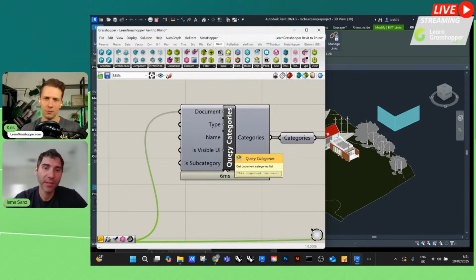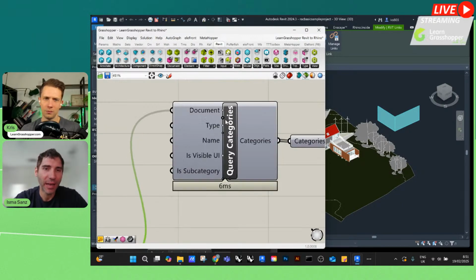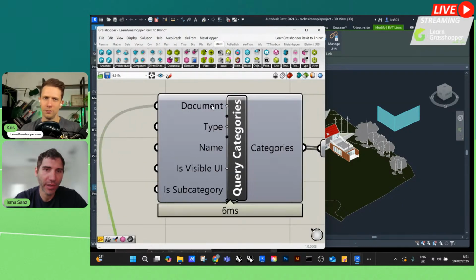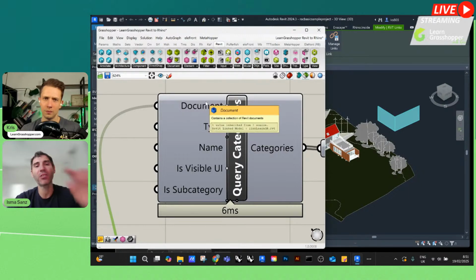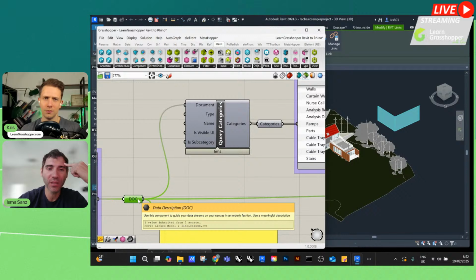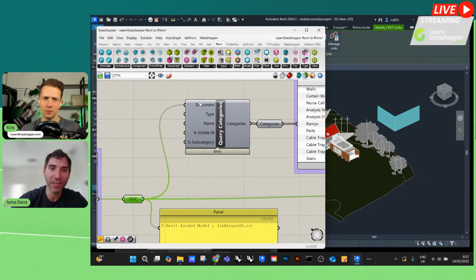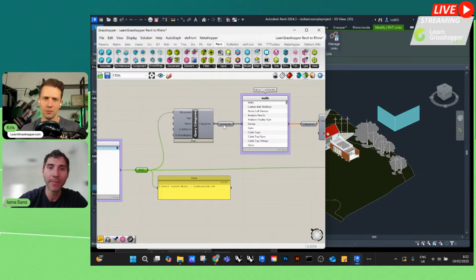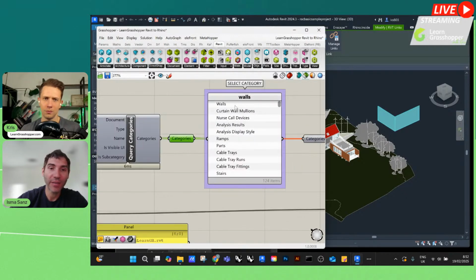We will create the component that I showed you before, query categories. With the magic button, it's going to add the document input. So we have the document object of the linked file, and then we feed it inside the query categories. Now this is going to let us select the categories inside that linked Revit file.